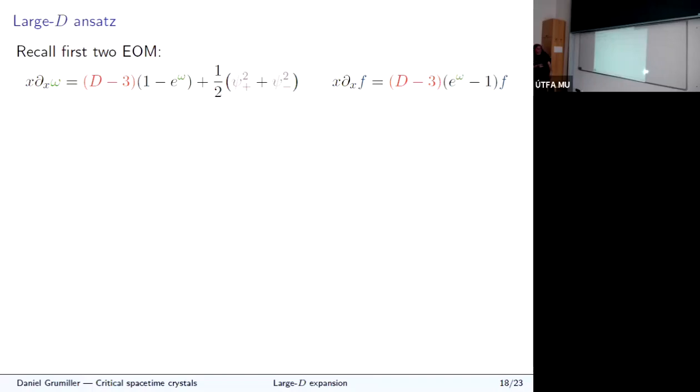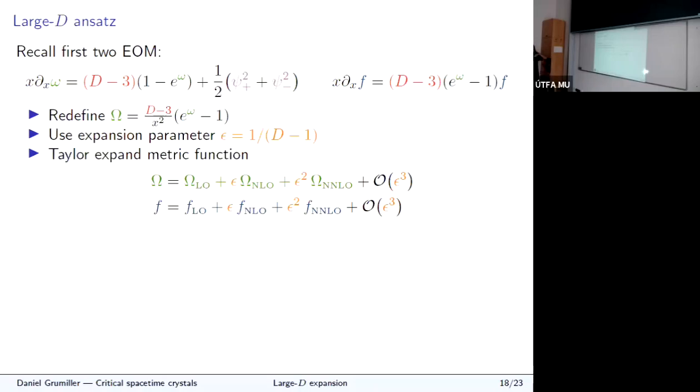Since this small omega has to go to 0 up to 1 over d corrections, it's convenient to define a rescaled quantity, big omega, which is just d minus 3 times e to the omega minus 1. And we also divide by x squared, so that this function here is actually finite. Okay, and you could use this expansion parameter 1 over d or 1 over d plus some constant. For comparison with NEC input results, it's convenient to use this expansion parameter 1 over d minus 1. So that's what I'm going to use.